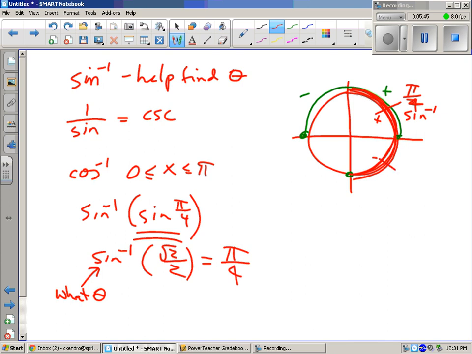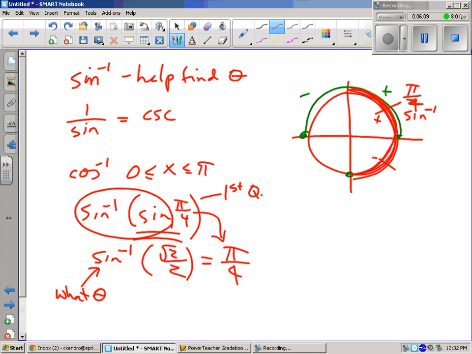If you chose the one down here, it's negative pi over 4, and that doesn't make sense because we're not negative root 2 over 2. So it kind of looks like these two cancel each other out because you're getting that same answer. Well, that's only true if it's in the first quadrant to start with. If it's in a different quadrant to start with, then you're out of luck.